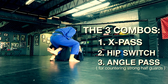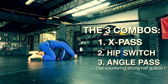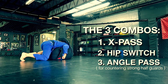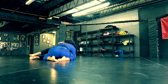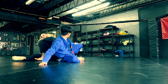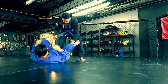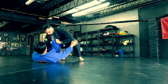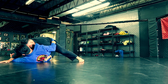The third one is cutting the angle. If the guy is doing a strong half guard, cut that angle, grab the back of the belt or pants, stretch the leg out, drop the hip, pop the switch real quick, and control. So I'm trying to remind him to do those 3 combos. Do the X pass first, which is what we were working on last time, and these next 2 that we've been working on now, to add it. So he's doing 3 combos.